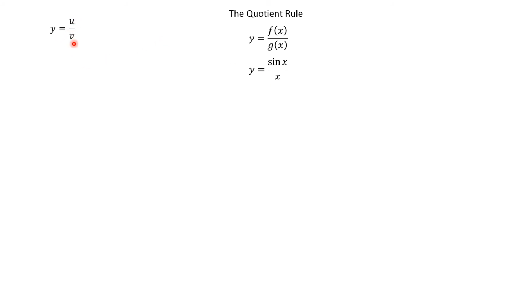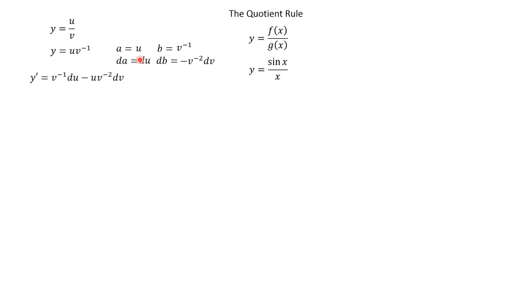If we have just y equals u over v, we're going to use u and v again, just like product rules, so we'll start with u and v. The first thing I would do is rewrite this. V is in the denominator, so we could write it as u times v to the negative 1. This is now just a product rule question, so we can use the product rule. We're already using u and v, and that gets confusing, so I'm just going to change those to a and b. A equals u, b is v to the negative 1. dA, the derivative of u, is just du. It's the derivative of u. And then the derivative of b, well, this is chain rule. We have negative 1 times v to the negative 2 times the derivative of v. So negative v to the negative 2 times dv.